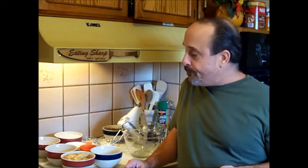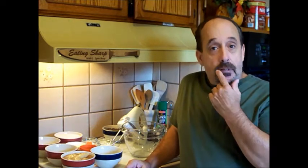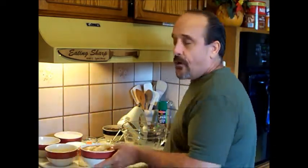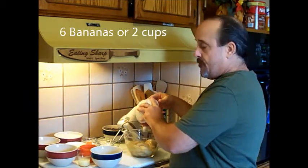I got a request for a recipe for banana bread. So I looked in my family recipes, found a great recipe for banana bread, and I changed it up a little bit. I'm adding a couple other items and substituting some things out, so it'll make it a nicer banana bread for you. So first you want to start out with about 6 bananas or 2 cups of bananas.